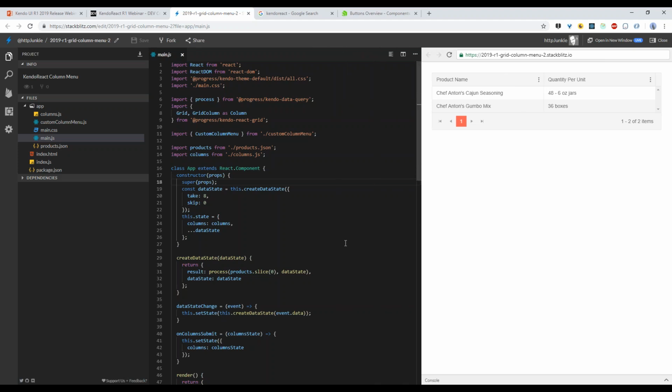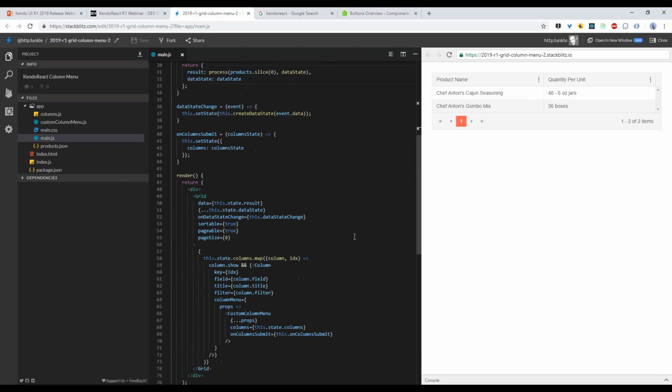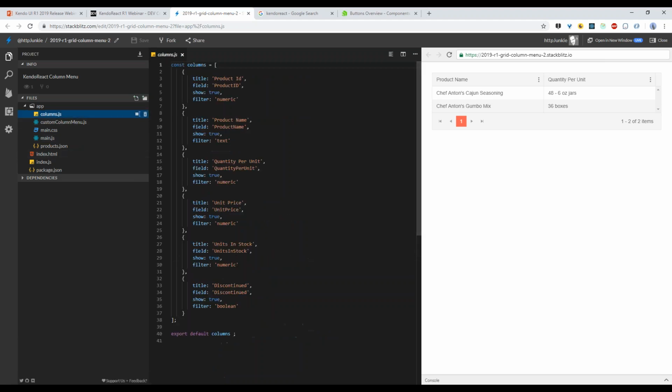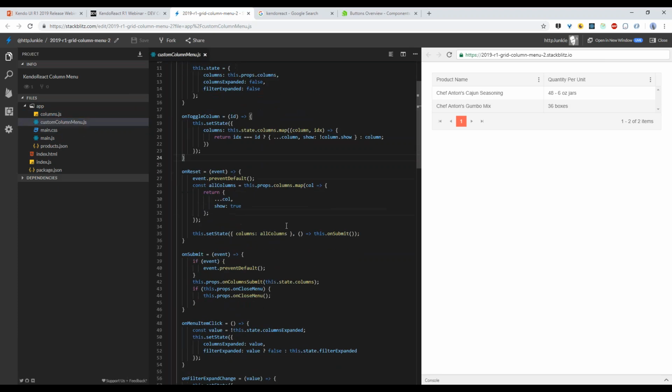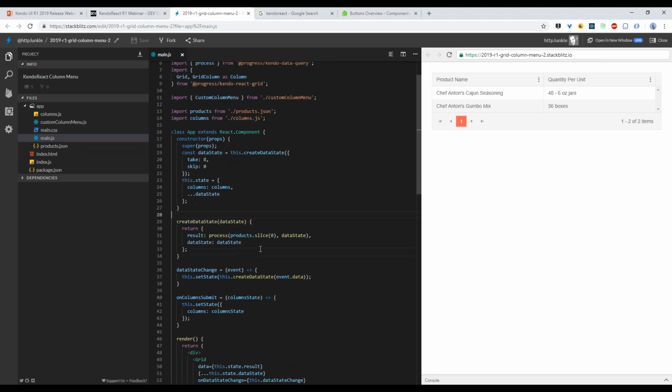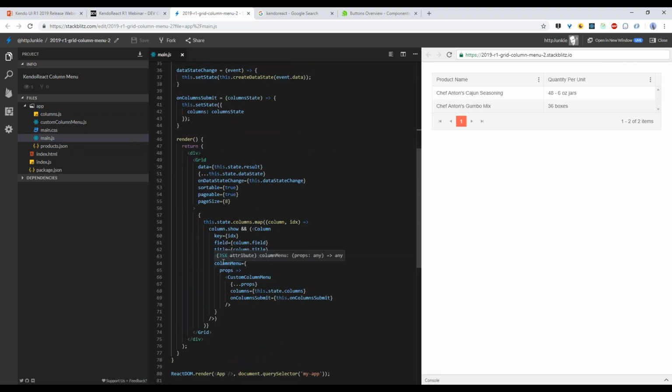Let's take a look at the code real quick and how this is set up. This is going to look funky at first, but all we have is a grid tag added here, and we're mapping over this columns file to get all of our different columns. That gives us the ability to set up this column menu and make it dynamic, and whenever we interact with that menu, to pass that back out, change state, and reflect the new changes.